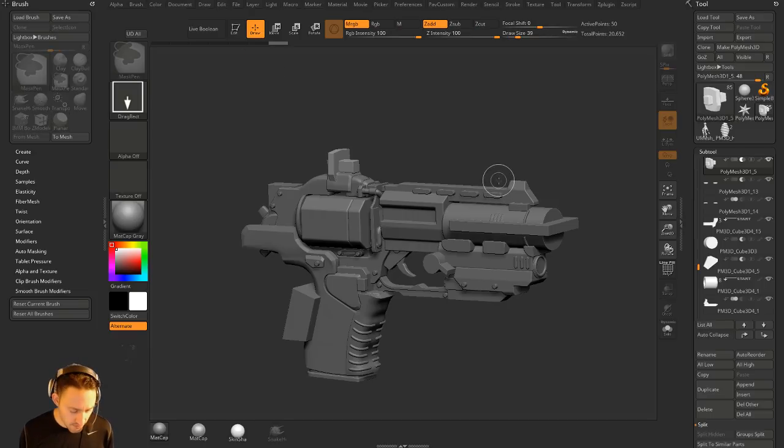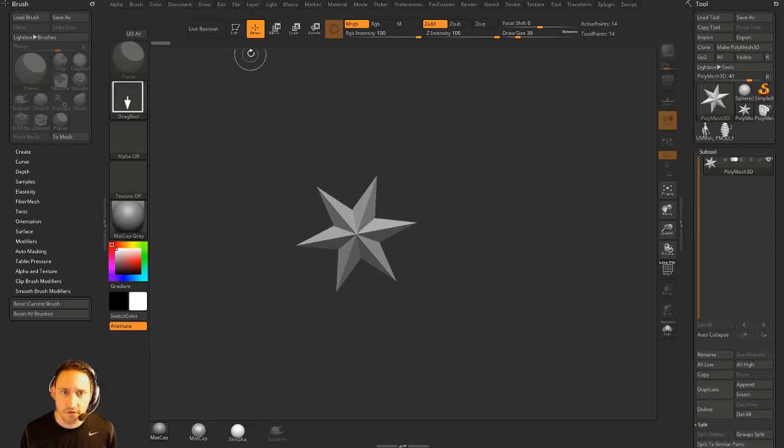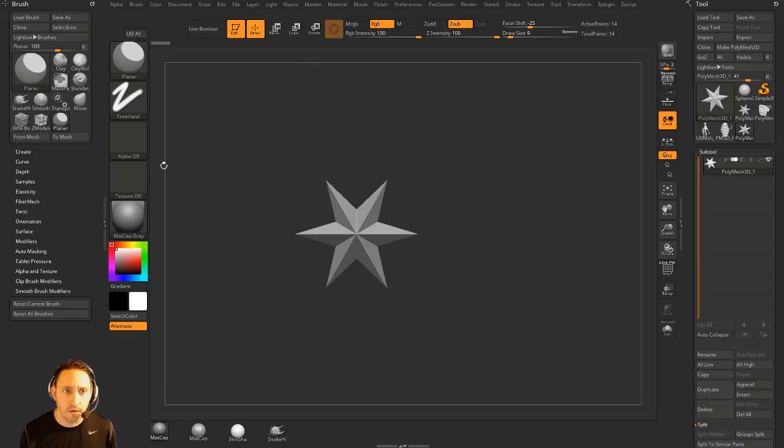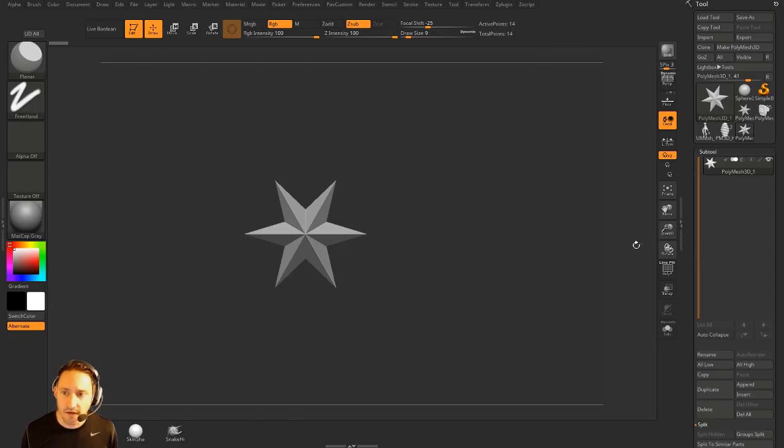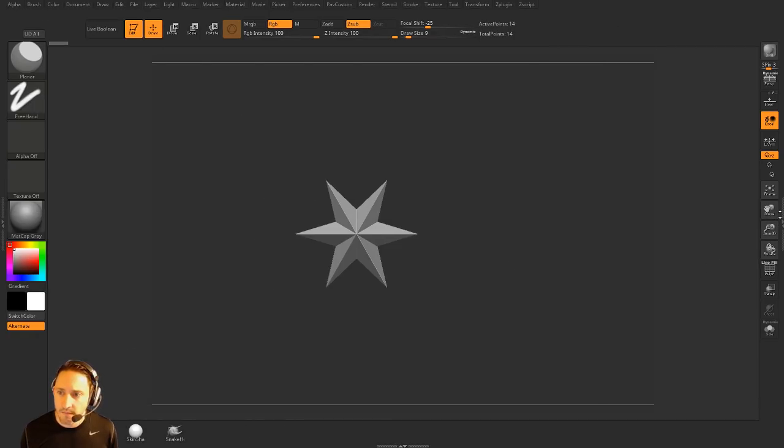All right, so let's talk about text. Let's go out of edit mode. Let's hit Control N, and we'll just grab that polymesh star. We'll go into edit mode here. So we have a menu docked over here. If you double click these dividers down, ZBrush 4R8P2, that'll open and close them.